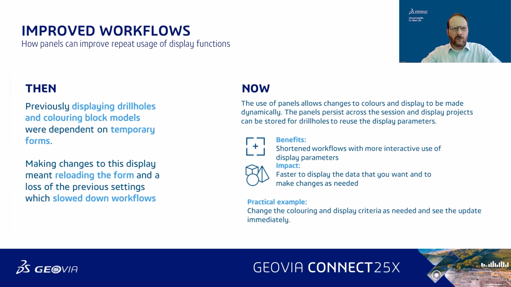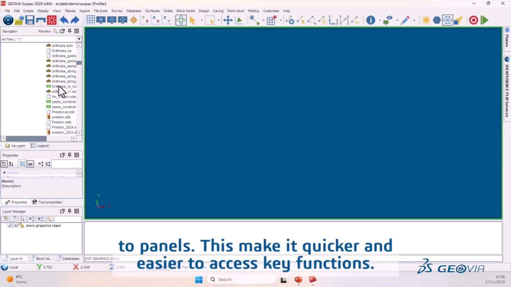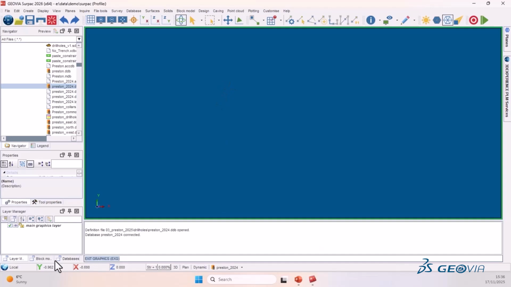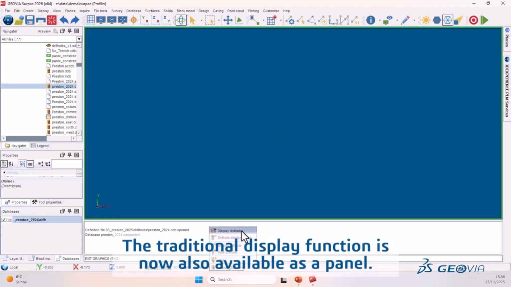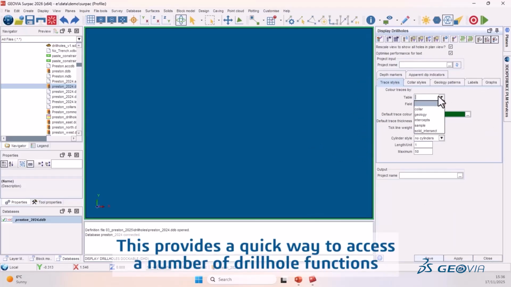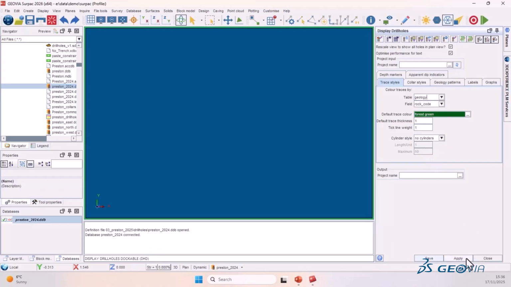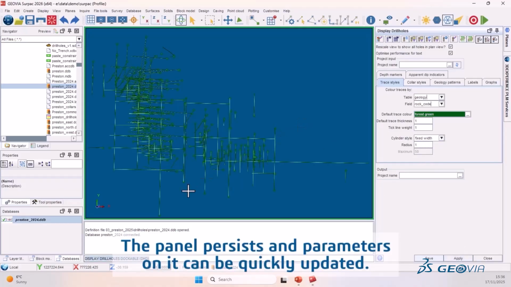So in this case, I'm going to grab a Drillhole database and connect it in. In previous releases of Surpac, we enabled the ability to have multiple databases. So if you've got multiple ones open, you'll see them in the side panel, and we've got some quick right-click functions to hide and display. When I choose to display my Drillhole, you'll see this side panel appears. Within that side panel, I can now set up how I want to color things. This is the same as it's always been. I can color it by rock code, give a cylinder style that I want to have, and there's my data.